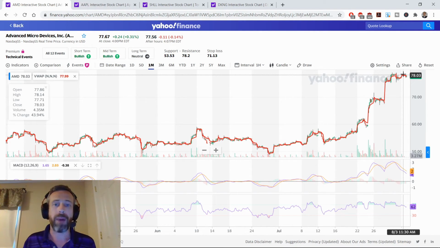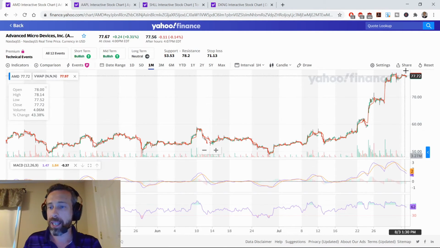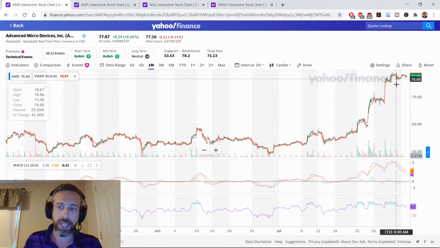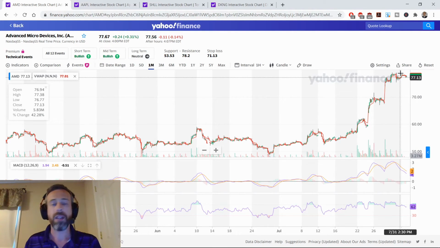Well, you wouldn't be buying right here. You would be either buying puts or you would be selling it if you have a position. You wouldn't be adding more to your position right now, in my opinion. So I would set a stop loss under here, or if you were shorting it, you could set a stop loss up here, so you can't lose too much, right? So you have to adapt your position based on what you see in the charts.